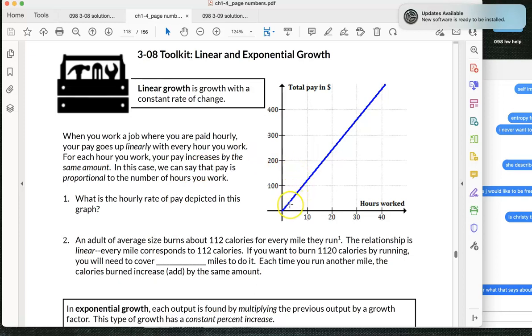Here's a little bit of a challenge question. What is the pay rate that's illustrated in this graph? It's not immediately clear what this is, but you could estimate. What you would need to do is locate a point on the graph, maybe this point right here, where the person looks like they worked about 25 hours and they made $300. If you make $300 and you work 25 hours, looks like you're earning about $12 an hour.